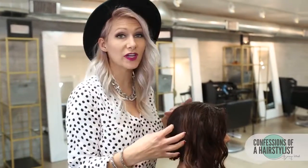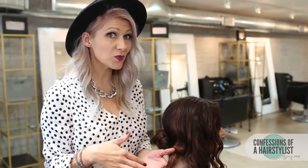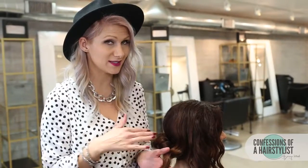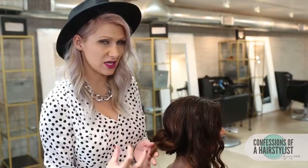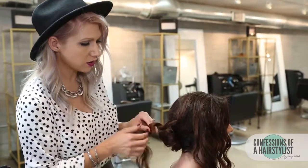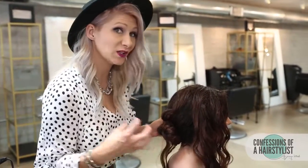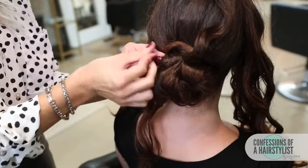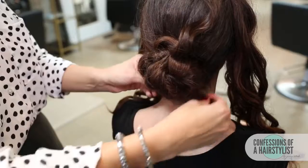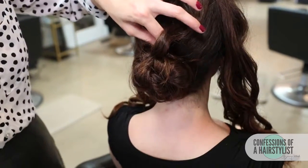So now I'm going to be working the sections in front of the ears. You can tell she has a lot of definition in her curls, and if you guys want to know how she got that definition, definitely check out my how-to style curly hair video because I demonstrated how to get that really nice definition to the curl. All I'm going to do is take sections and just slightly twist it a little bit so you can see the definition a little bit more, and then simply pin it into our low bun. I'm going to take the ends of it, twist it, and just wrap it around. This is more visual — we're just creating a really nice, soft, romantic style.